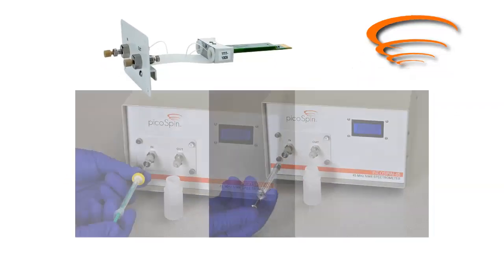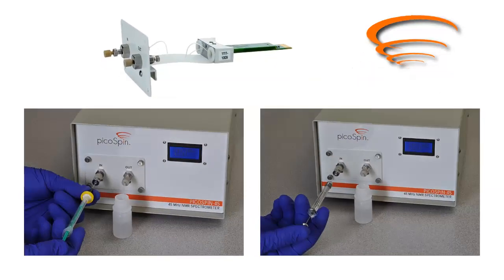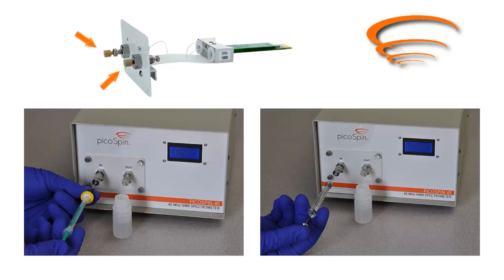Before we begin, let's inject a fresh sample of water into the cartridge, making sure not to inject air bubbles. You can monitor the waste tube to ensure a steady stream of fluid is passing through the cartridge. Also, be sure to cap both the inlet and outlet fittings after injection.